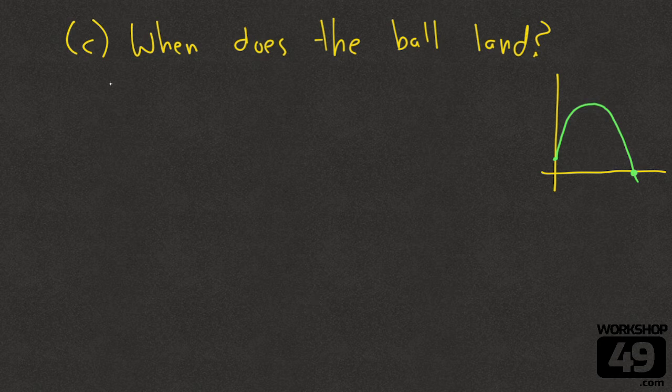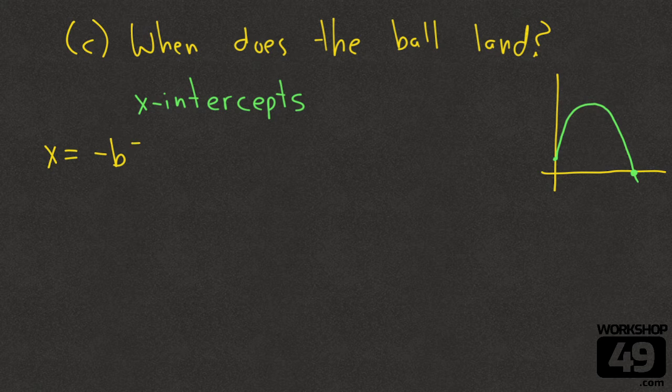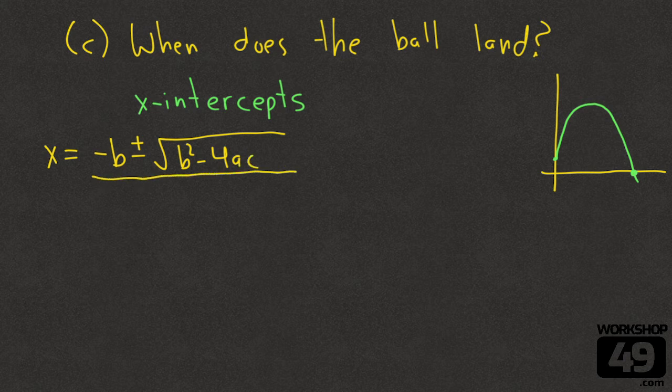In order to do that, we have to solve the x-intercepts. How do we solve the x-intercepts? Oh, one of my favorite little equations, and we're going to actually do this out the long way to get some practice. X equals negative b plus or minus the square root of b squared minus 4ac all over 2a, where our initial equation, just so that everyone remembers, is y equals negative 5x squared plus 25x plus 2.